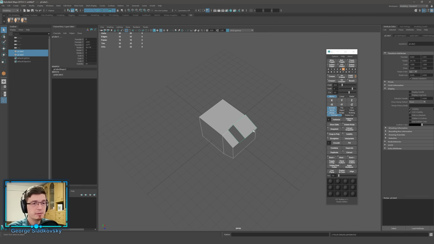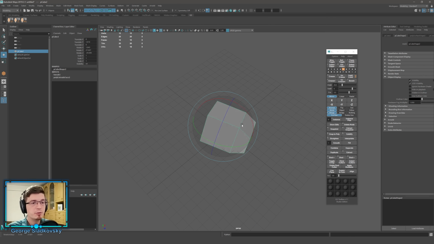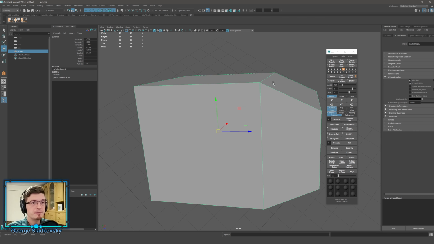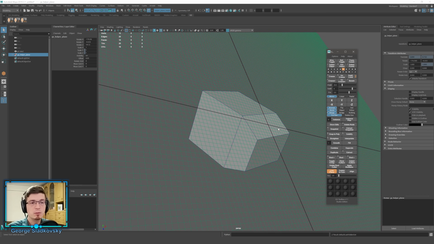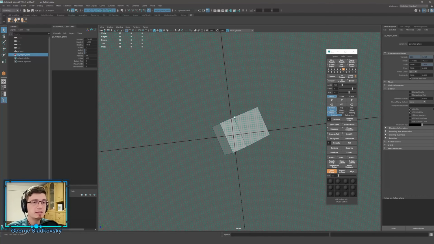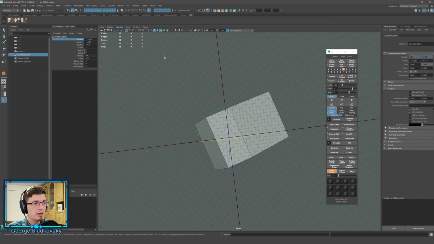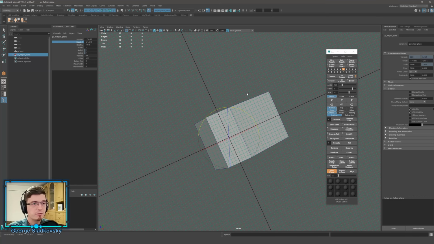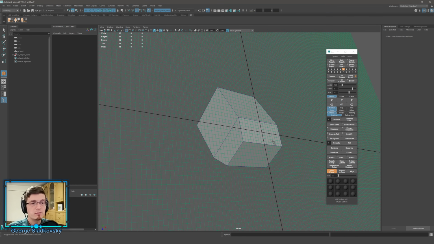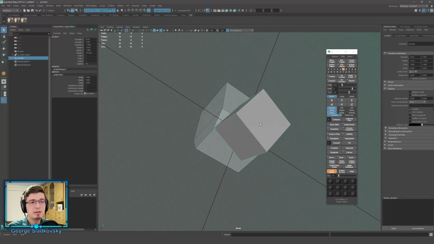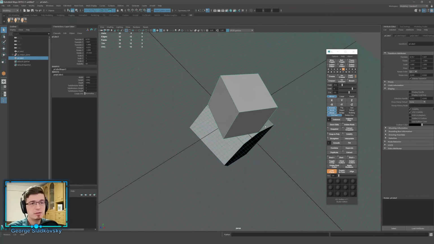Let's just disable it. For example, if my object is rotated like that, right, and I want to add my live plane over here, it will work just fine. But as you can see, it's a little bit skewed. I can just rotate it a little bit like that manually. But now, if I add a cube over here like that, you'll see that it doesn't align to this object properly.